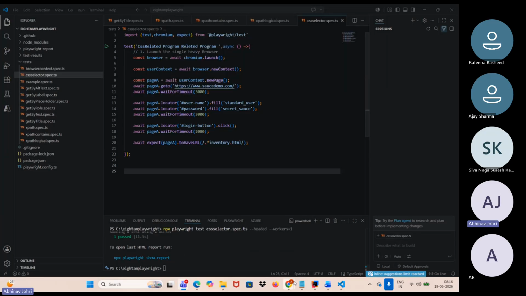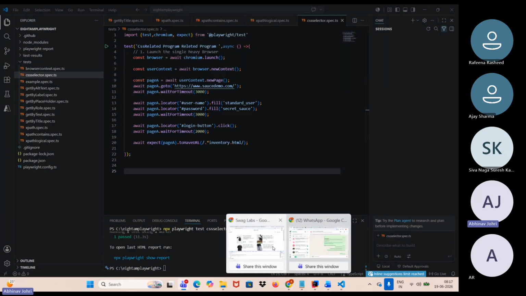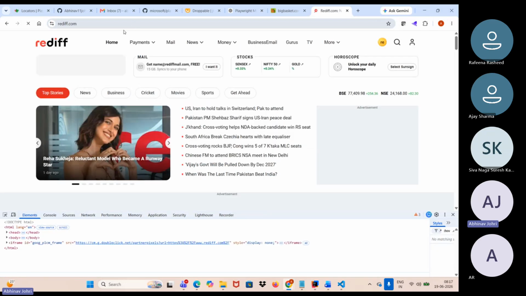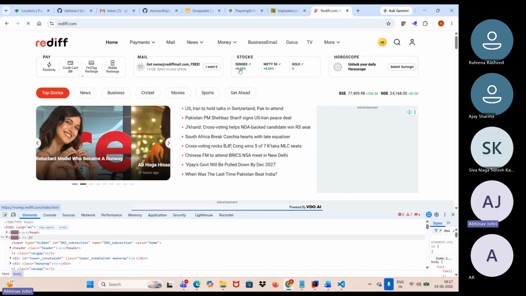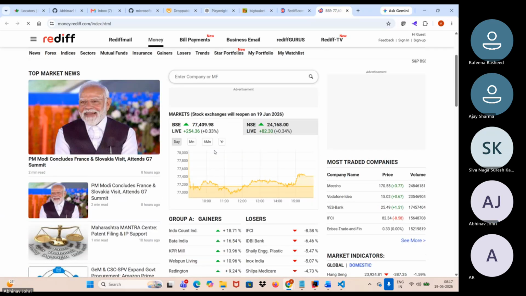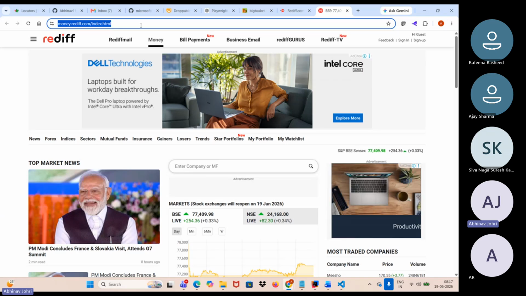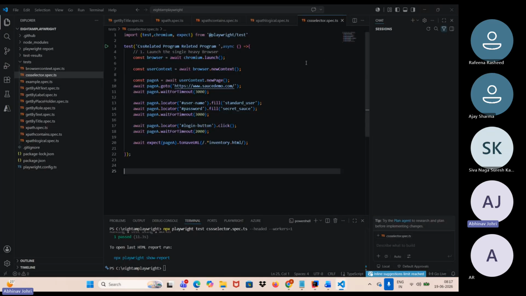Now, suppose any error comes. If I go to a site, Rediff, I go to the syntax page and I want to take an image, a screenshot, of this page. How can I take it? Okay, so let's take it. I will be using screenshots whenever any test case fails. Whenever any of our test cases fails, we will be taking screenshots. So let's see screenshot.